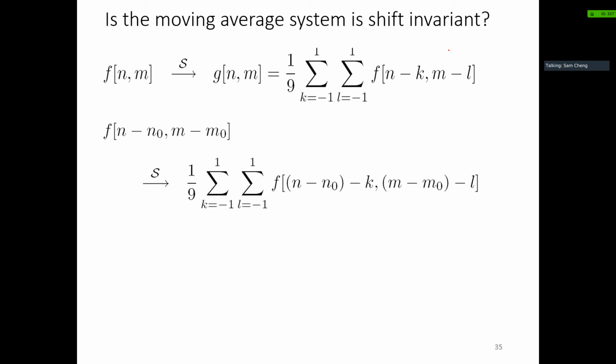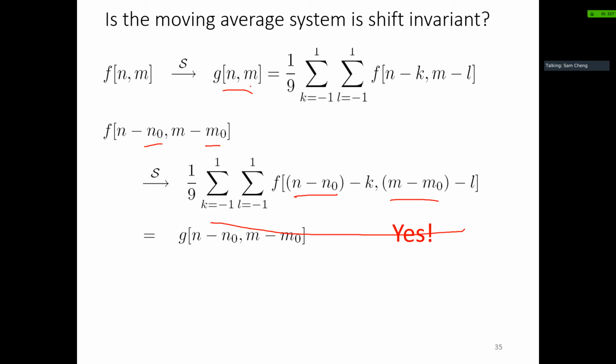Just by the definition, if I shift the input a little bit, by n lag and m lag, and I operate on that, what I get is equal to this expression here, because n and m change to m minus n lag and m minus m lag, and by definition it's just equal to this.